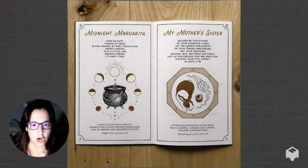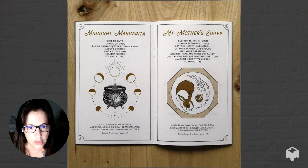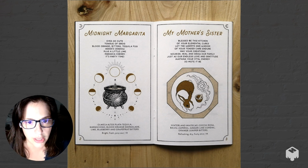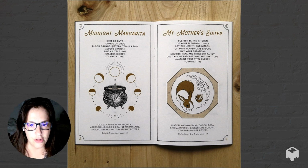So instead of just calling this the margarita, since it has this witch's theme, it's called the Midnight Margarita. It gives it more personality. And then if you look at the ingredients, again, they're building on their copywriting. So cute: tongue of grog, blood orange bitters, tequila fog. So they have these little poems for each of the drinks. It's a really fun idea.